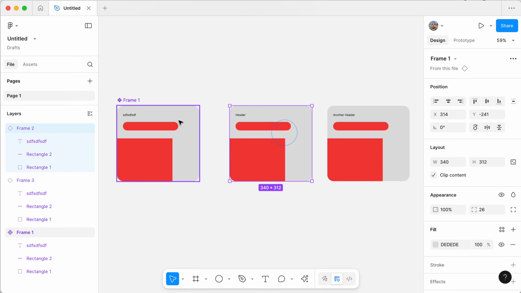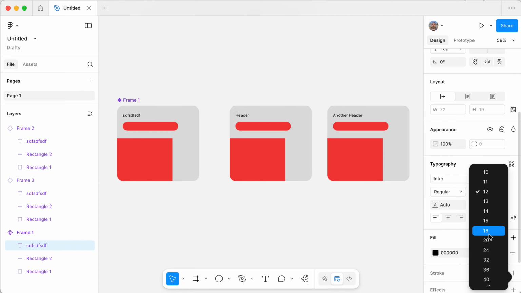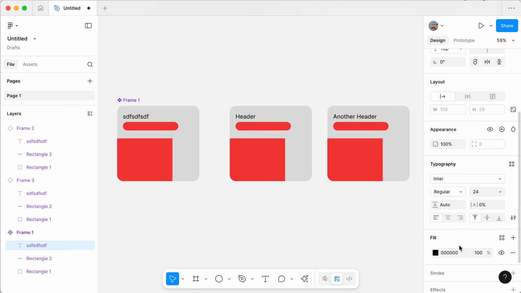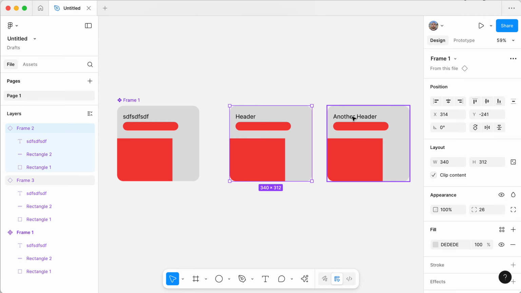And if I change the font size, for example, here, it would update everywhere, and you have all your overrides intact.